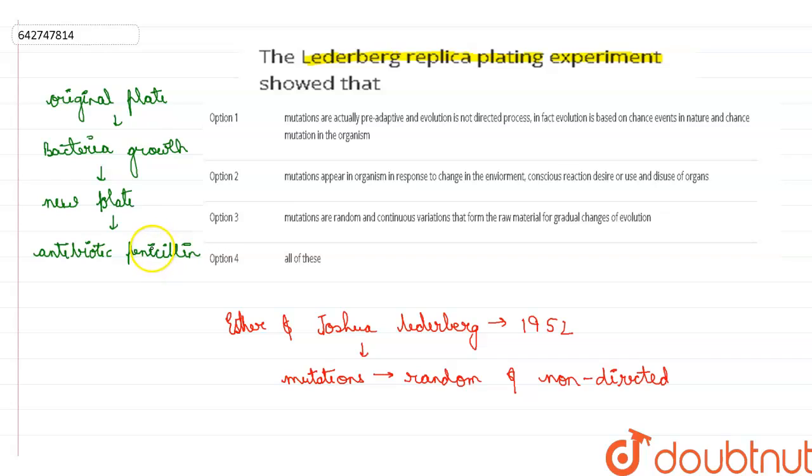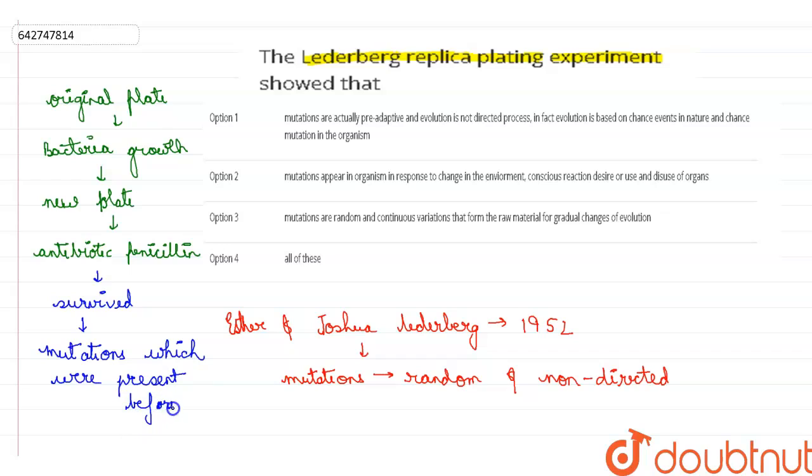So what happened is that the colonies X and Y on the stamped plate survived this penicillin, and that shows that they must carry a mutation for penicillin resistance. When the original plate is also washed with penicillin, the same colonies live even though these colonies on the original plate have never encountered penicillin before. That means they have not acquired it because of the environment. There were mutations present from before in their genes against this antibiotic. That's why they survived, and they did not acquire it because of the environment.